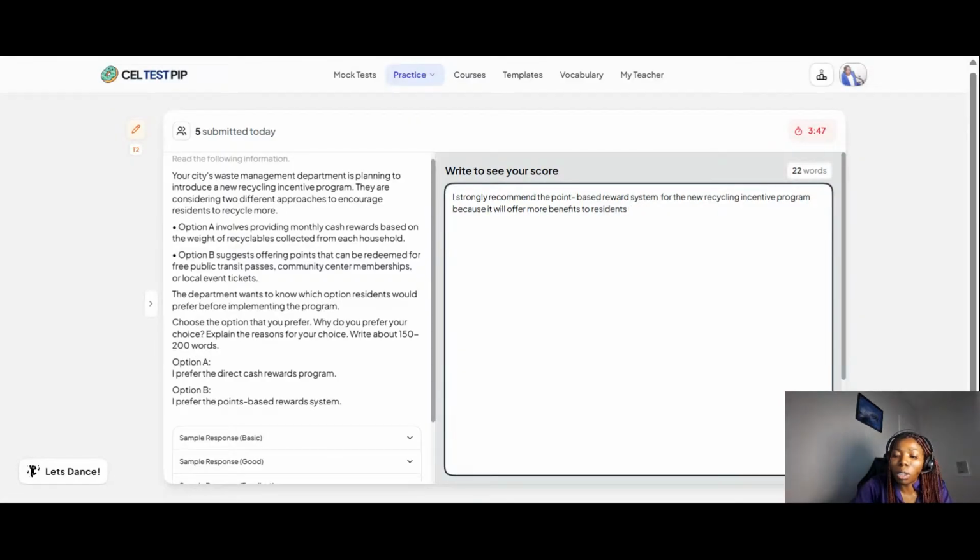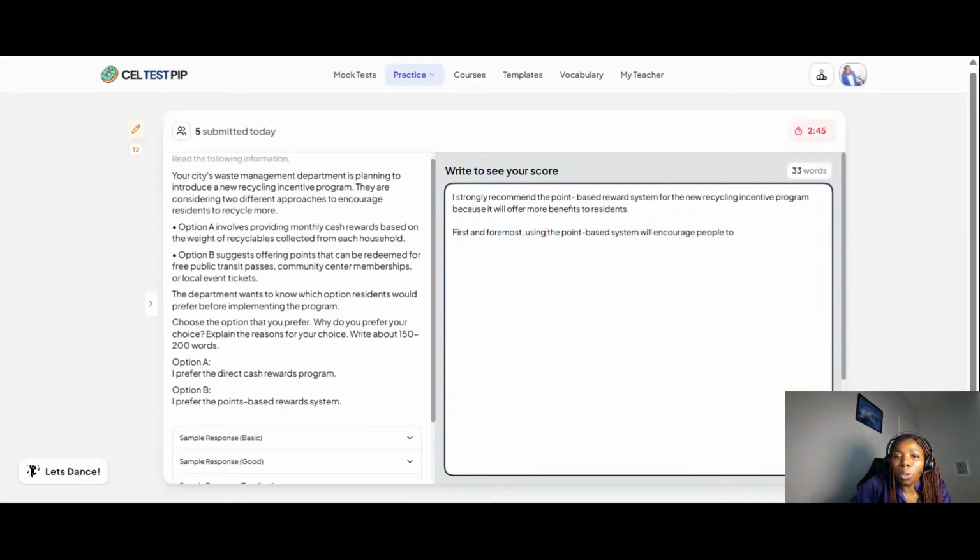So first off, first and foremost, what's the first point? Using the point based system will encourage people to, sorry, let me see. Did we say something about the second option? No. In paragraph one, no, you don't really need to.